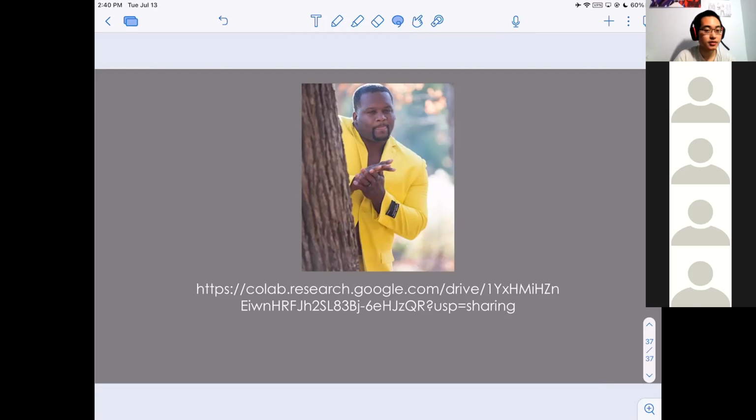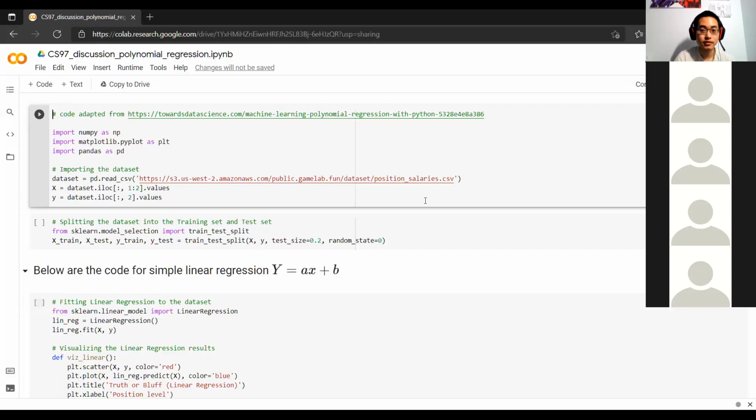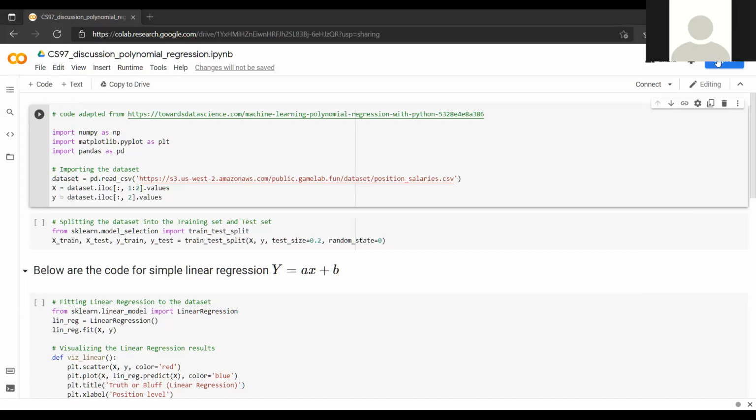Give me one second. Wait, can you actually go step by step through it? I can do it. All right, hope that I get the right screen. Let me do that. Yeah, should be correct. All right.